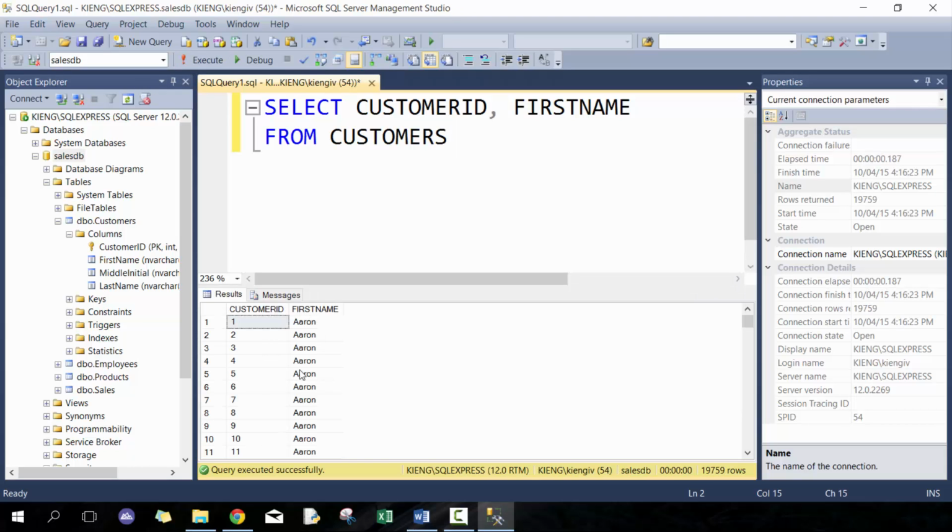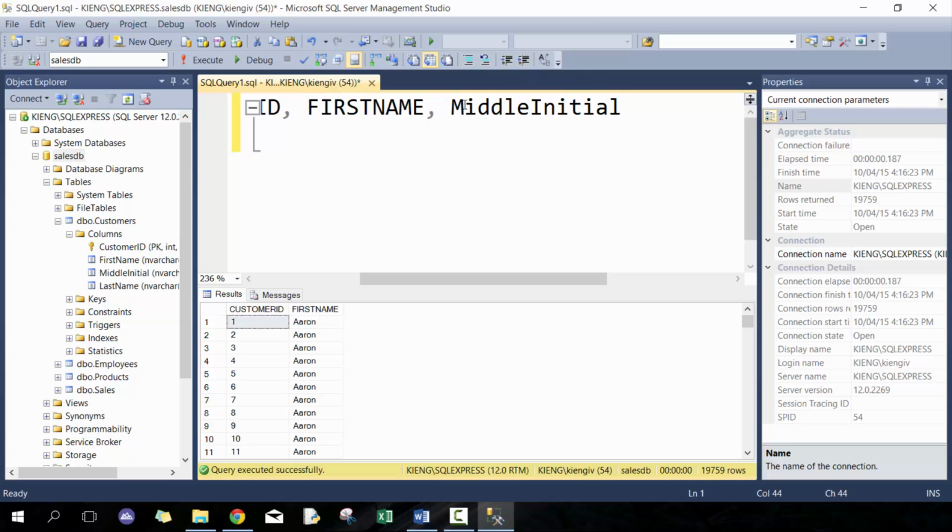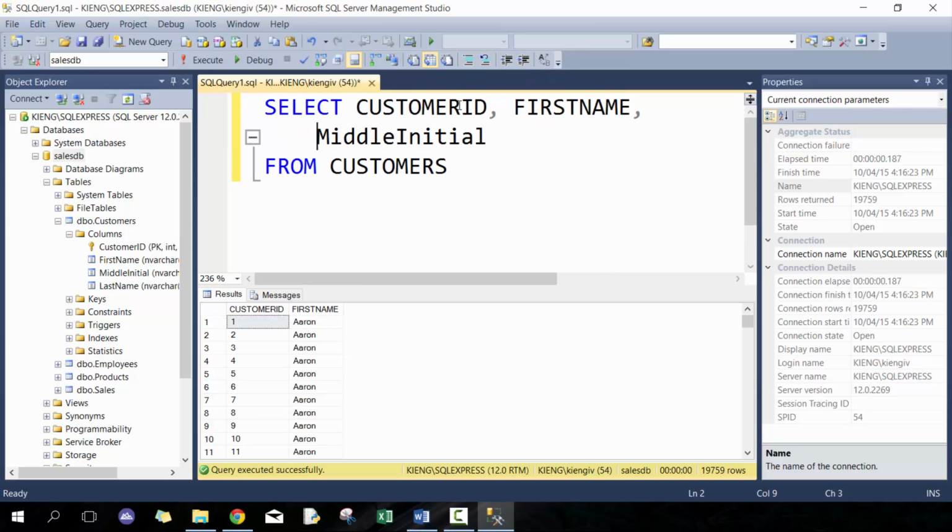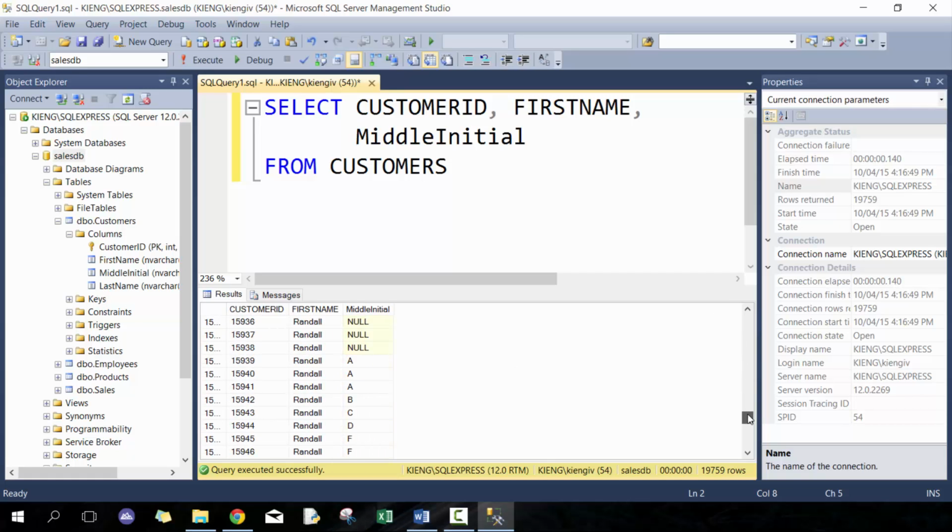When we run that, you'll see the results down here, how long it took, and the number of rows that exist in this table. It didn't take any extra time at all, and you see quite a few rows, pretty simple. If I want to add more, I could add middle initial. I could even break this out onto a second line, and I'll just press F5 to rerun it. You'll see middle initial is now included as well, and it's null for some instances. Okay, perfect, nothing too complicated.